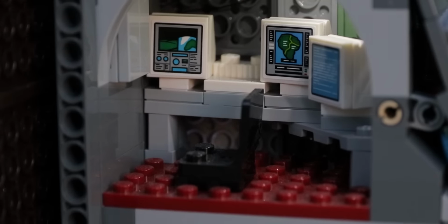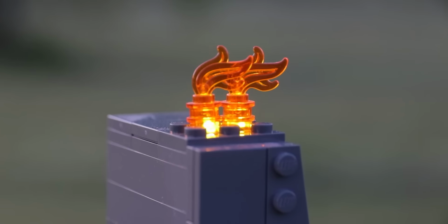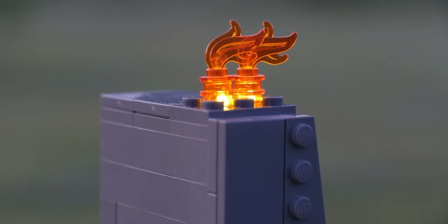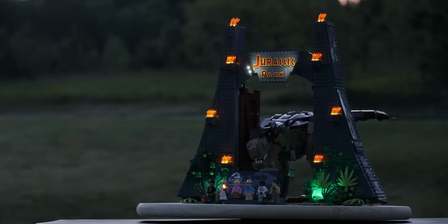Now, starting off, this thing is nowhere near as flashy as the Stranger Things set, which is actually probably a good thing. It makes sense for Stranger Things to be flashy, but this one fits inside its own theme. It's calming compared to Stranger Things. Even though there's a gigantic T-Rex barreling through the front gates, it's still like, man, I could watch this all day. But that's not to say there are no effects.